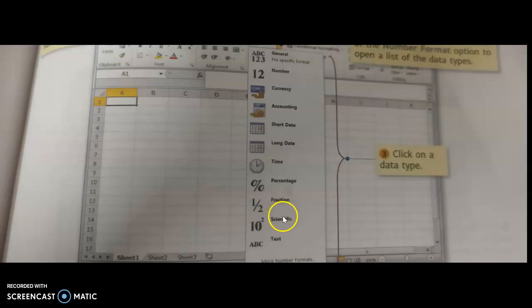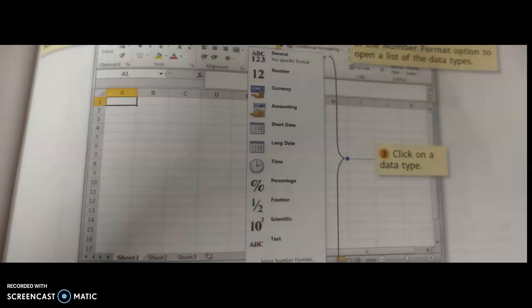Next, scientific data is nothing but the power of. We use this for power of 10^2, or any degrees or Fahrenheit we want to display. For any scientific data you want to enter into your sheet, you go with this data type. Next is text.